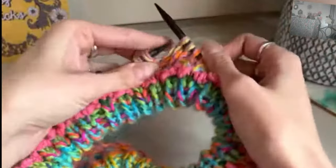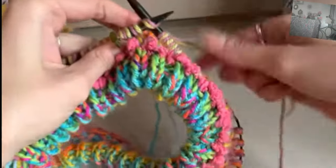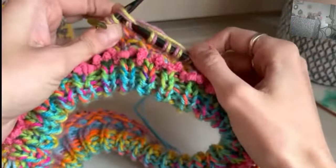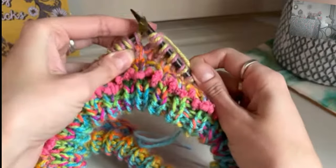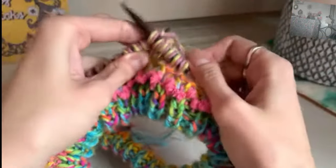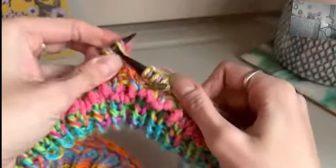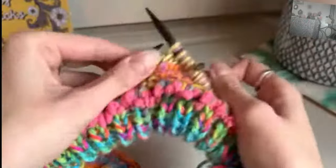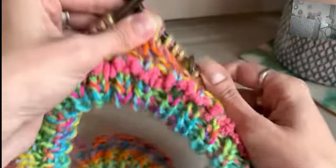And as we go, we're going to do what we did on the first round with the yarn overs as the increases. So we're going to get to the marker, and before the marker, yarn over, pass the marker, knit one, and then yarn over, and keep knitting. And you'll do that for every marker as you go, so we're keeping the raglan shaping going even as we're doing these short rows. There's a lot of things to remember at once, but it's okay, it's only for 4 rows, and then it gets a lot easier. You can just go and do your own thing.